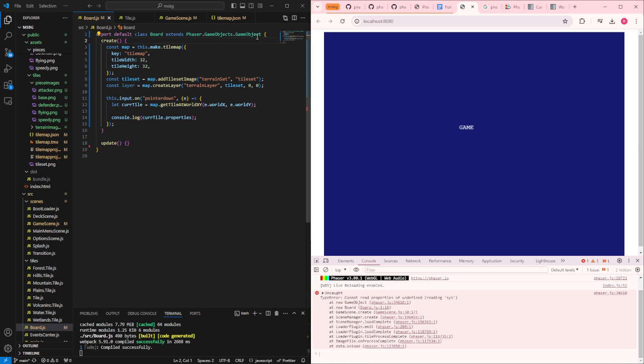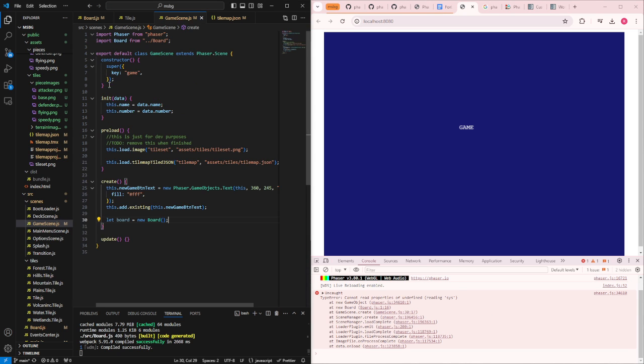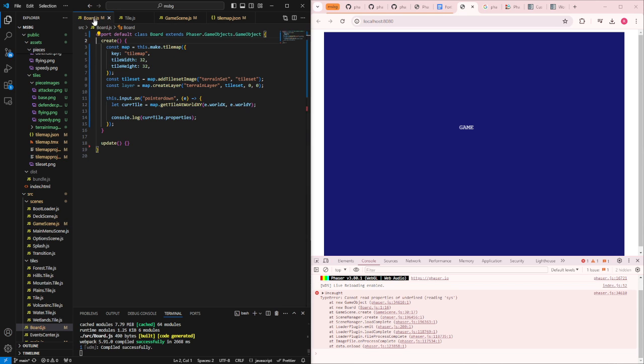So the game scene 30 created a board. What about if it's empty?